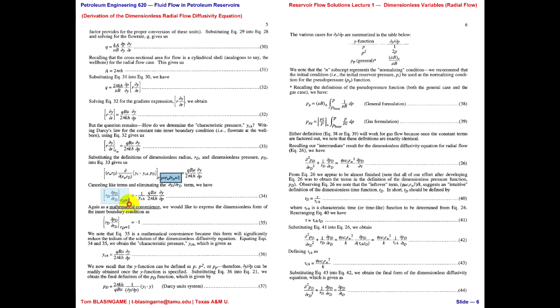So we're left on the left hand side with all of this, and then on the right hand side with that guy who's new, and then all this. So what's the logical thing? We want the right hand side to be equal to -1. So I think even, Tom Blasingame, Louisiana public school education, I can see that, that's the definition of y characteristic. I have to make everything go away. Okay, so that's fine. We're done. That's the definition of y characteristic, and this is our definition of dimensionless pressure for the Darcy unit system. Again, for the 10,000th time, if you don't like y, substitute p, and everything's the same.